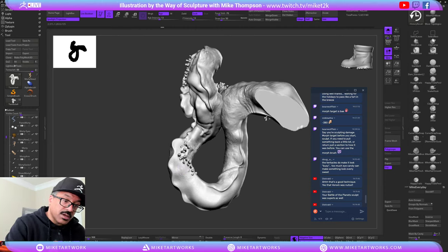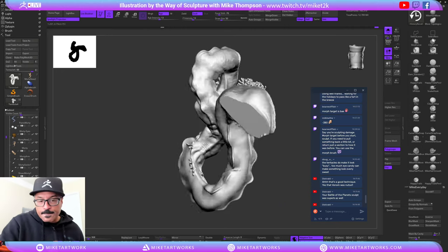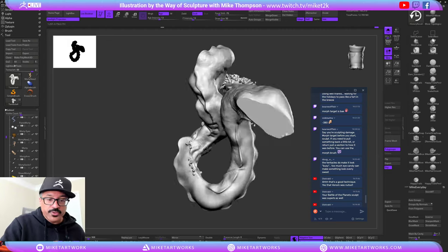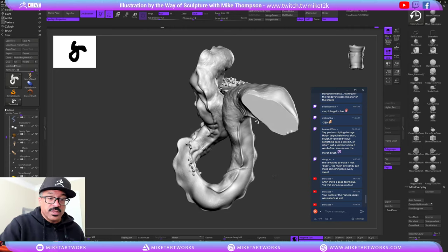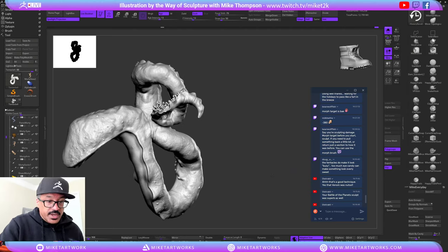Look at that. Oh my gosh! It's crazy, you guys. It's great. And I didn't have to worry about... Now, I like the morph target. Don't get me wrong. But a lot of times I'll forget to store a morph target, or I'll store a morph target and I'll do something I liked, and I want to store another one and I don't want to erase away the things that I liked. You feel me? So this is a cool way to go in and do it.